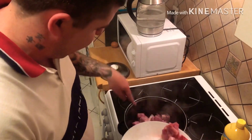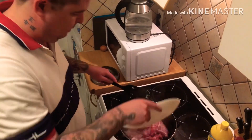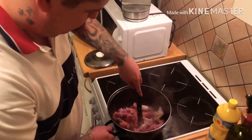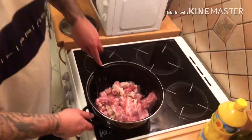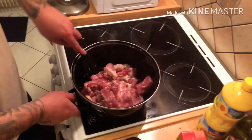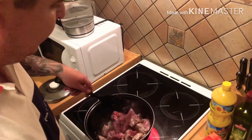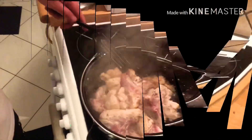I prefer to just use chunks. I know Filipinos like bones, but let's get some of that in as well. The pan will just go black. So I'll let the water from the pork release. It's going to be good. We need to do this for about, I'd say 10 minutes, at least once all the pork is wiped. It's going to be good.